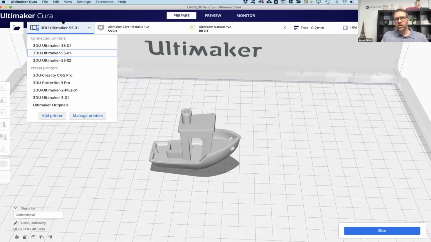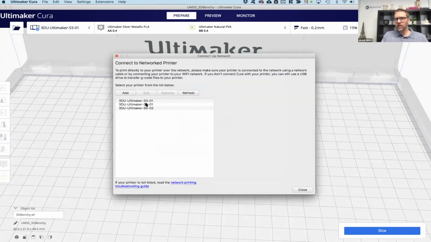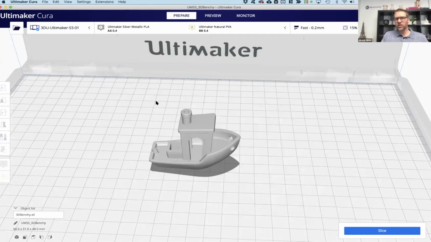The other thing that you can do, if you're not seeing that blue check mark, if it just lost that connection, is go here, go to Manage Printers. You can select the printer that you're looking for, like my Ultimaker S5 here, and you can say connect via network. And then it should show it in the list here. You can click on refresh if you need to. It'll then show you that printer. You can select it and click on connect over here, and that'll reestablish that connection. So it shouldn't be necessary most of the time, but every now and then you'll have to reestablish that connection.